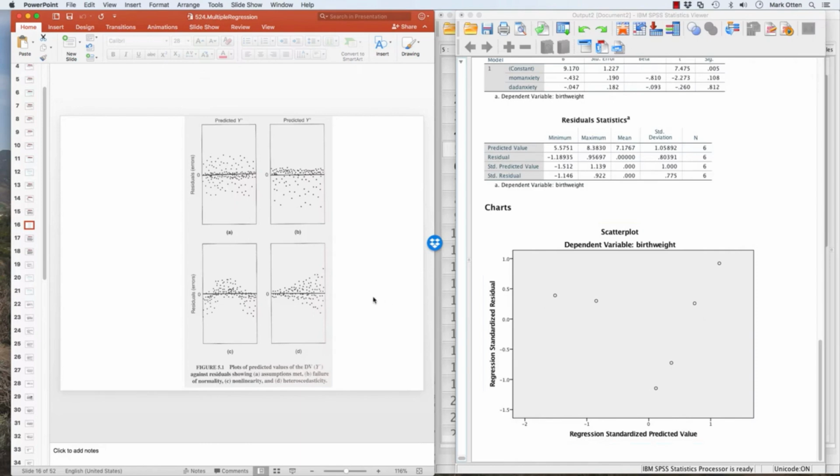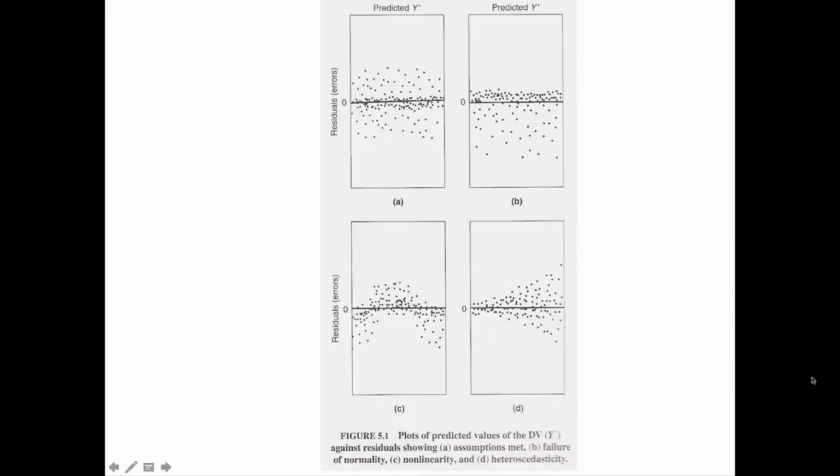So that suggests what looks like maybe a mirror image of the lower left graph here in the notes. If you look at this lower left graph, you have a violation of linearity such that we're under predicting the low end of the birth weight here in the example, over predicting in the middle, and under predicting on the right side on the high end.